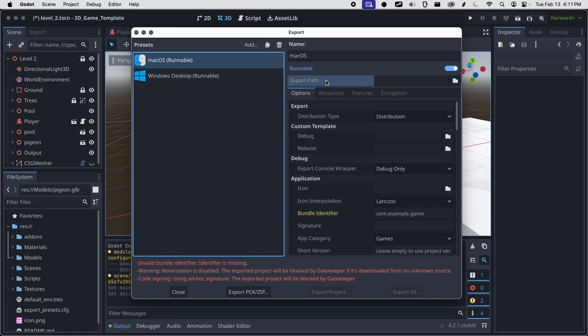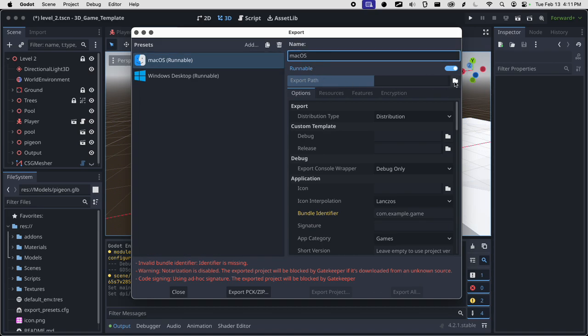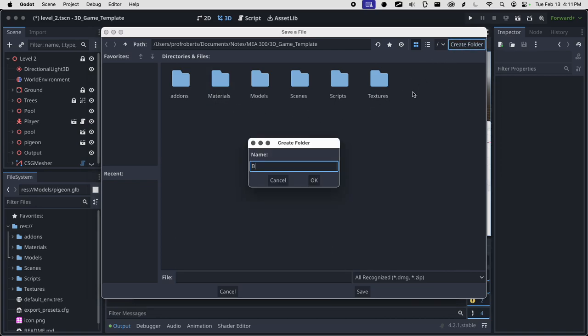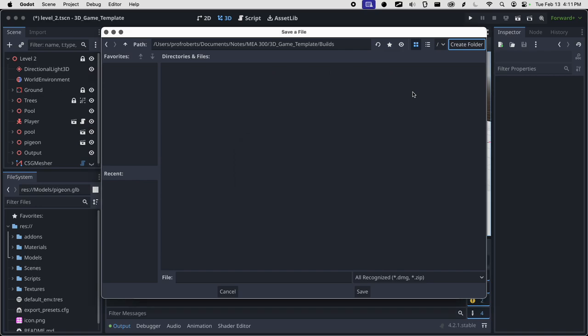So the first thing we need to set is where we want it to go. So this is the export path. You can also change the name of it if you want to. You don't really need to. So I'm going to click on this folder, and I'm going to make a new folder called builds. As we kind of looked at earlier, this is going to be ignored by our Git repo by default. So that's good, but just make sure it's only going to ignore it if you spell it the same way, so capital B. But you don't want to upload these to GitHub because you can always just rebuild them. There's no reason to save them. So then we need to give this a file name. I'm going to call this my game and click save.